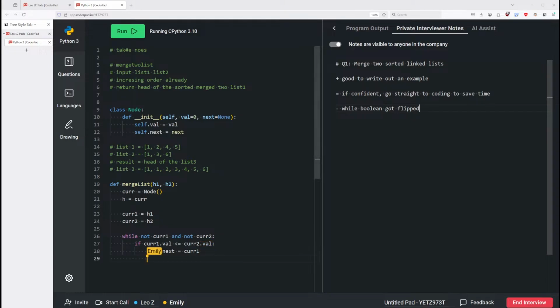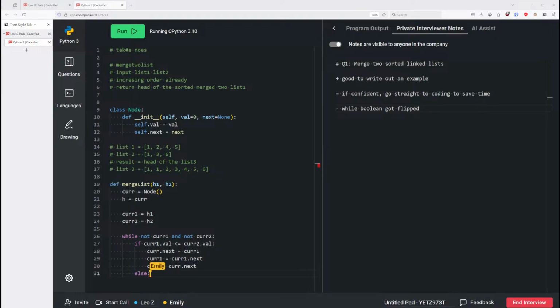and then move current1 to the next node, current1.next. And after that, I think I need to move current as well: current = current.next.